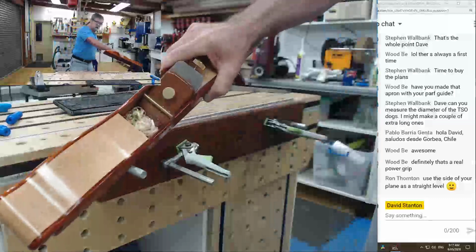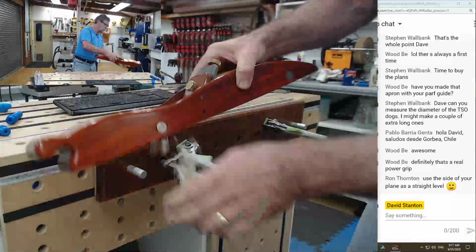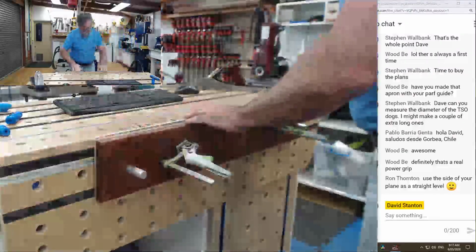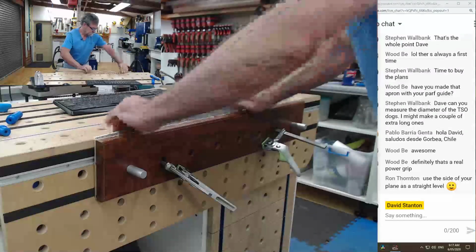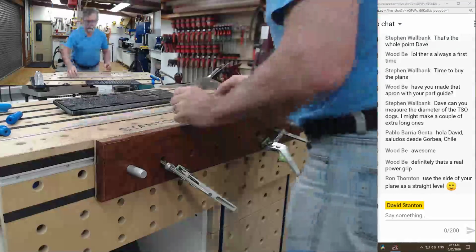Now that is why I like using this thing. It's just the PMV11 blade that's in that thing is amazing. All right, take it out of the vise. Have a look down the side. Straight as, straight as, straight as.